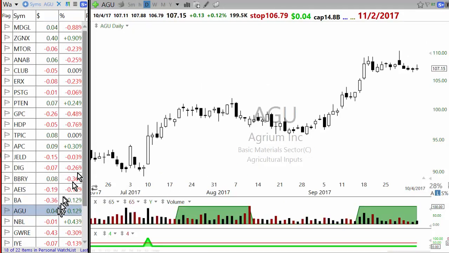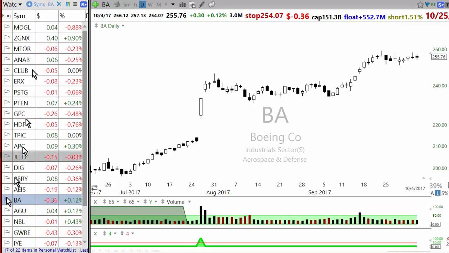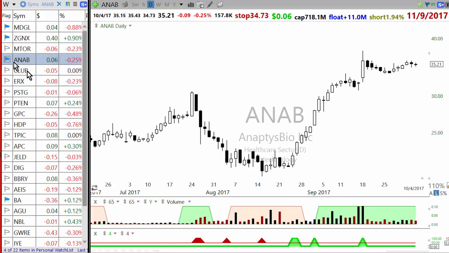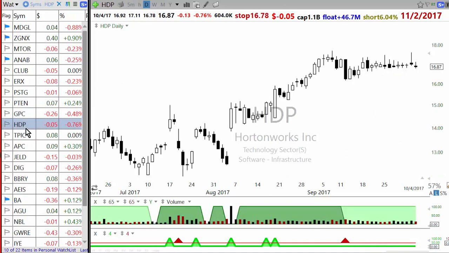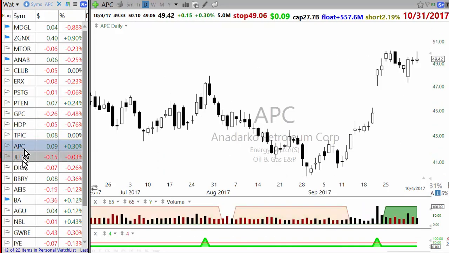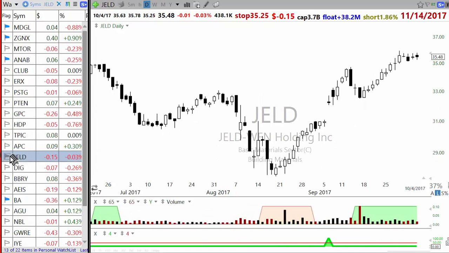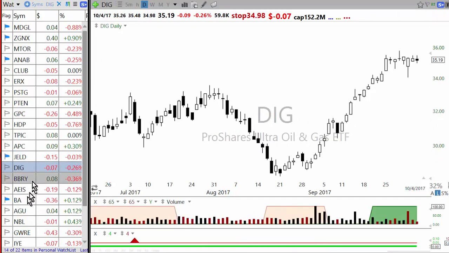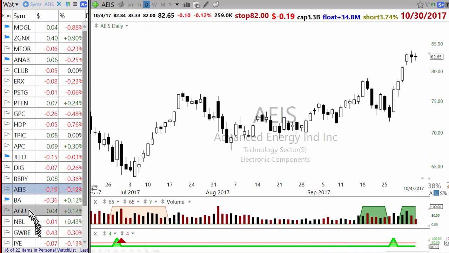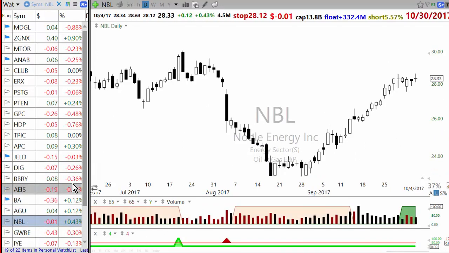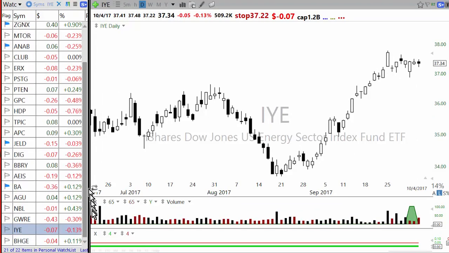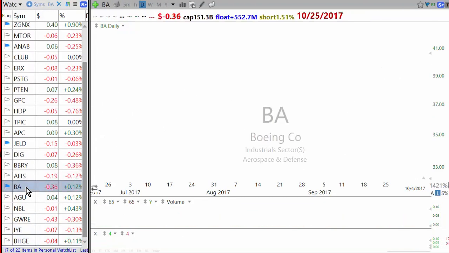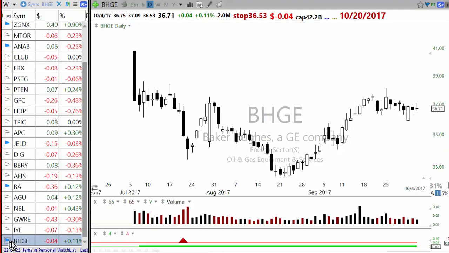Some of these stocks like BA, even this MDGL, ANAB and all, will go on my trading platform, at the top of the order, because I feel they are important. A couple of these stocks will definitely go up there, while the rest will be below that, at lower priority. But that doesn't mean I'm not going to look at the lower priority ones. Sometimes nothing breaks out from what you're watching. This will also go in a priority list.